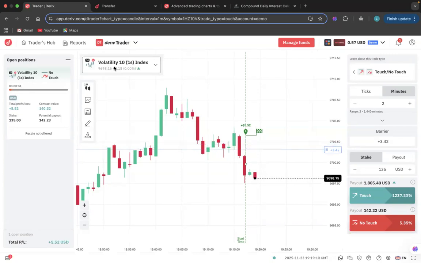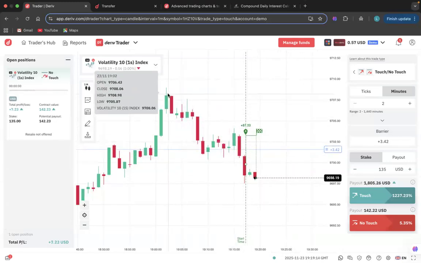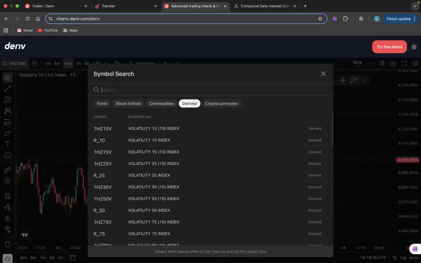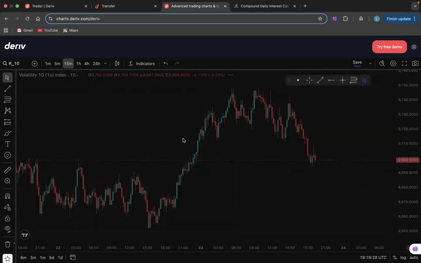Okay, so let's see. As you can see, we've actually won this trade too. Let's see if we can take a few more trades, just one or two more. Look at this one. It's actually started doing what we thought it would do earlier on. As you can see, there's an order block here, but I'm not going to be taking a trade on this one again. So let's look for another one. Let's go to another market.